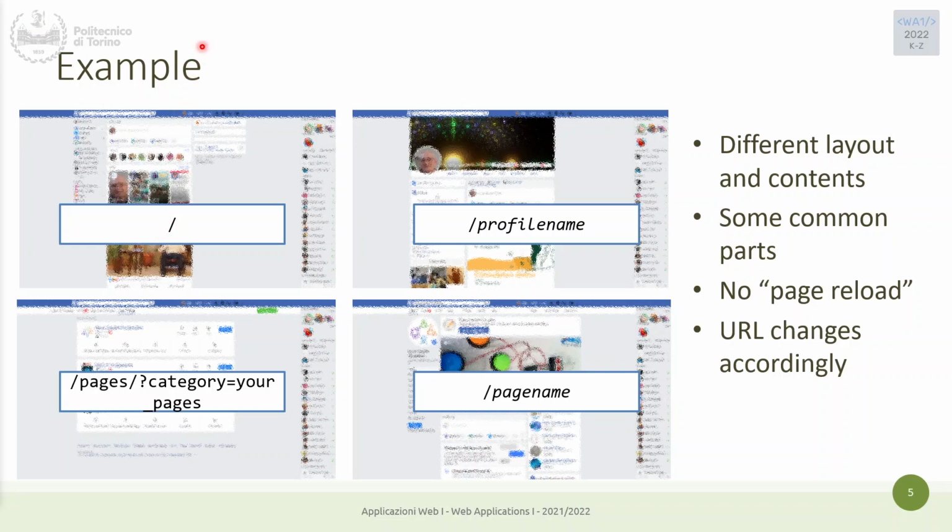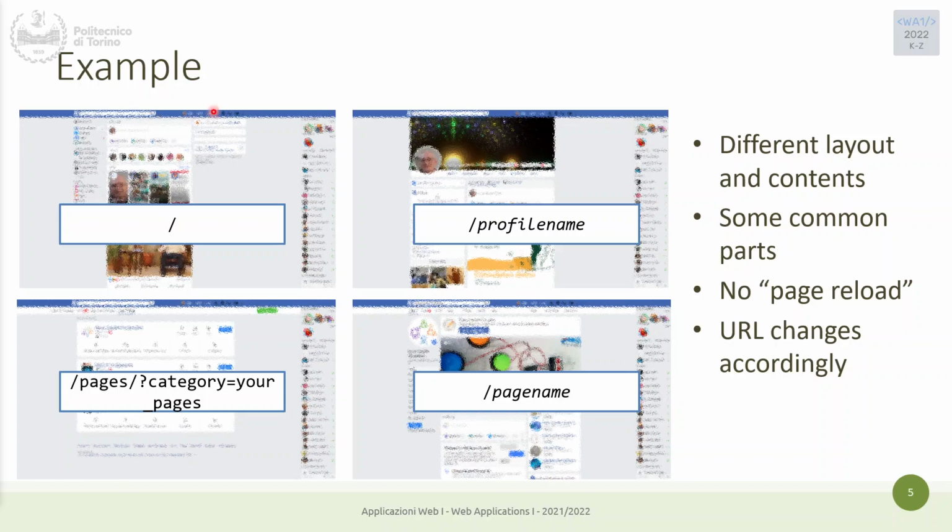If you have a look at this example, these are pages from Facebook, because you should remember that React is a library of Facebook, so it seems a good use case to show you how Facebook manages its layout. For instance, if you go in the home of Facebook, in the root, we have a page with a right column in which you can find all the friends to which you want to talk, or not, and three different columns.